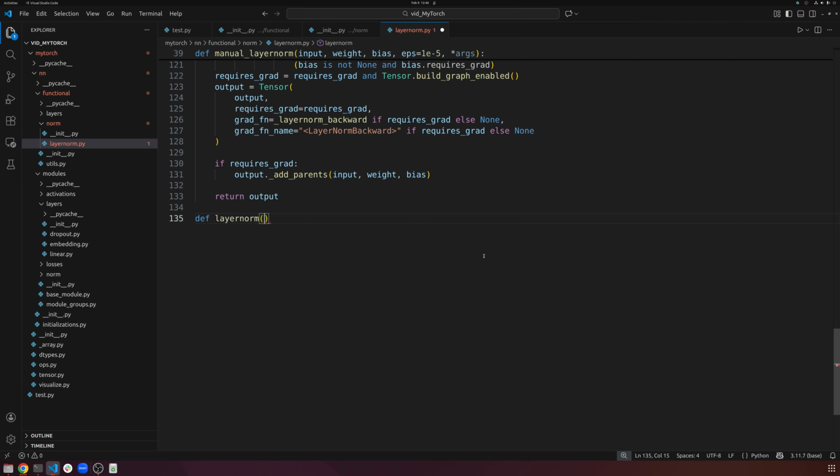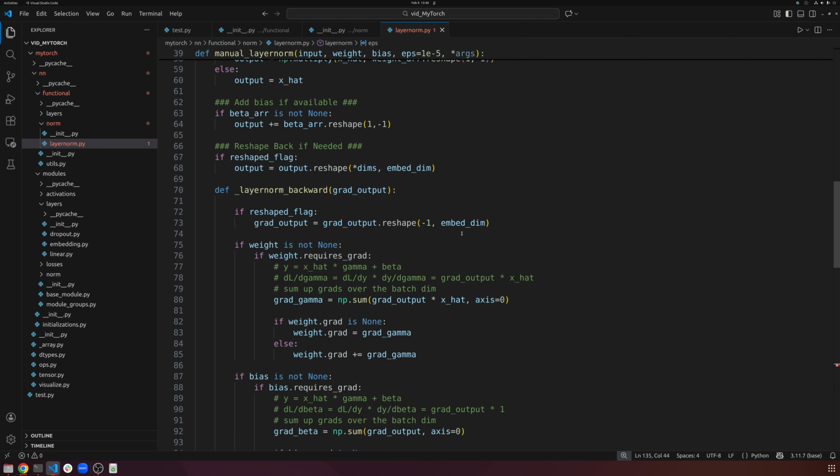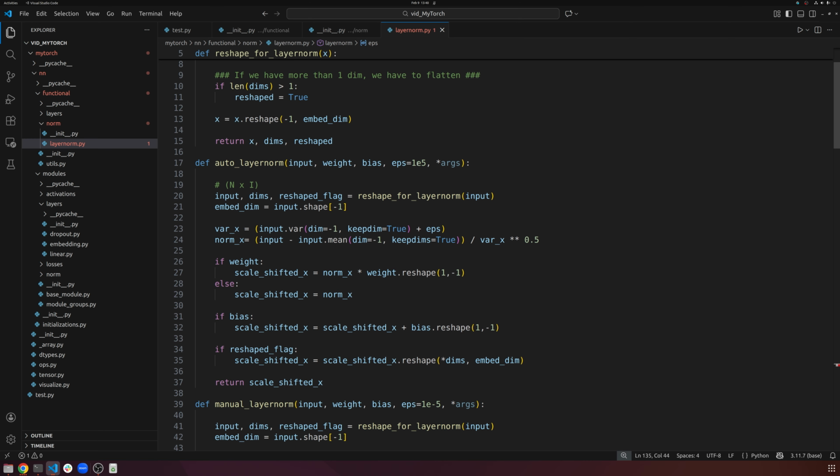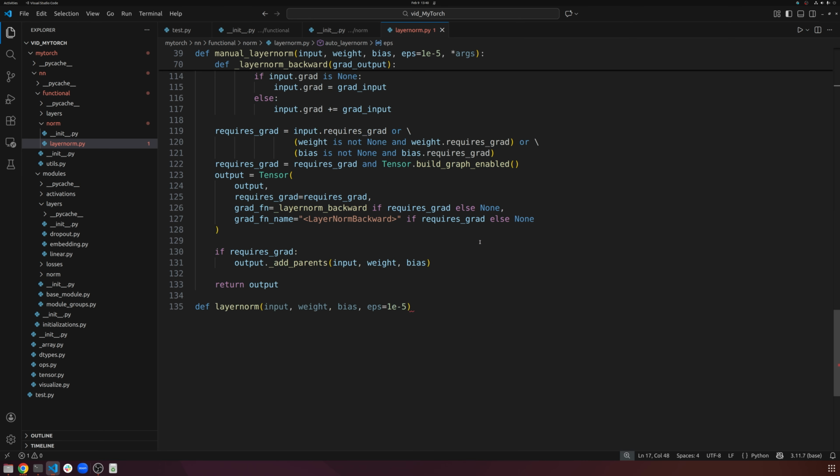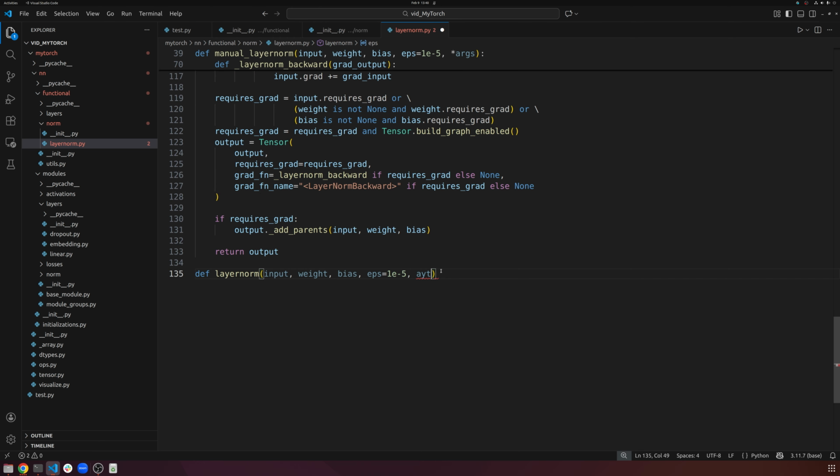Okay, so this means our actual LayerNorm method is going to take an input, a weight, bias, and EPS. We'll do 1e-5. Oh, did I actually double check? This should be 1e minus 5, sorry, my bad. So 1e-5. Auto is false. Training: are we in training mode or evaluation mode? So training is true. We don't really care about the training mode right now. This is going to be needed when we do the fused operations later. And fused is false. Why we need it, you'll see, but for now it's fine.